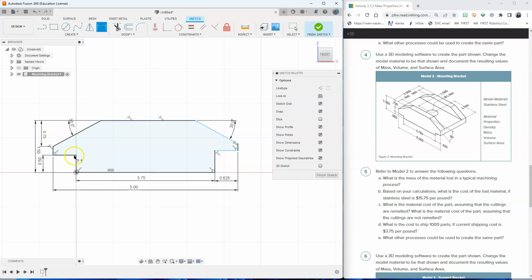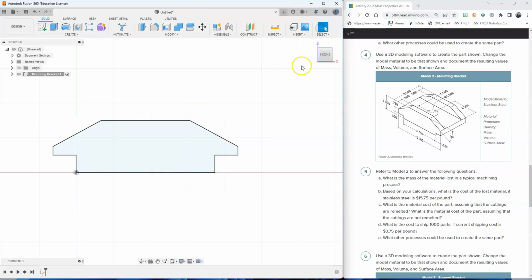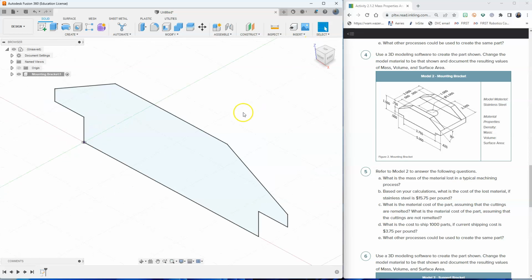So this side here is fully constrained, and I want this reflected on the right side. So I'm going to use the equal constraint. Click on this edge and click on the edge on the other side to keep them equal. Now click on this edge and then the one opposite of it. Now, as you can see, all of my lines are constrained. So I finish my sketch and click on home.